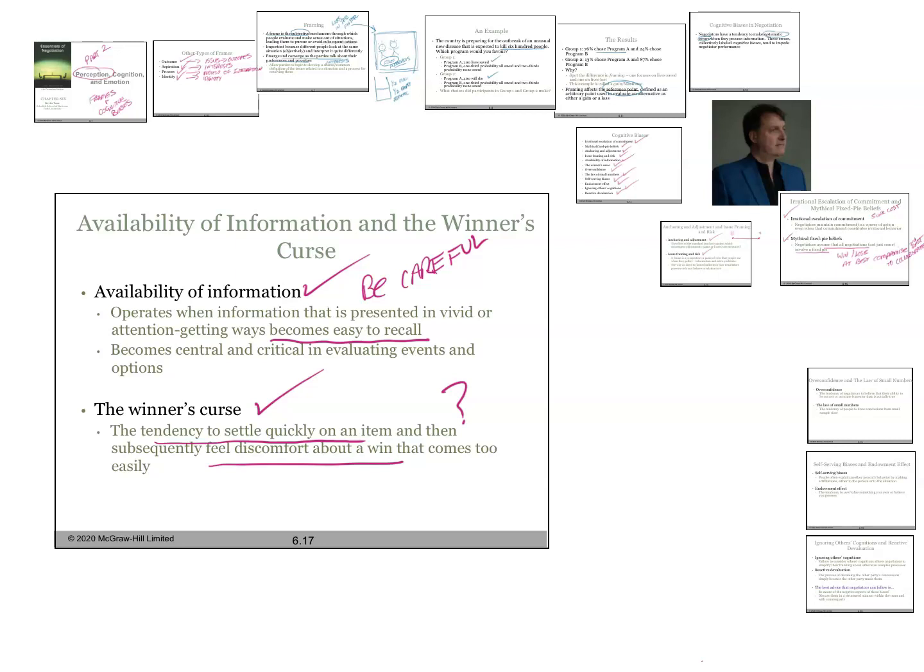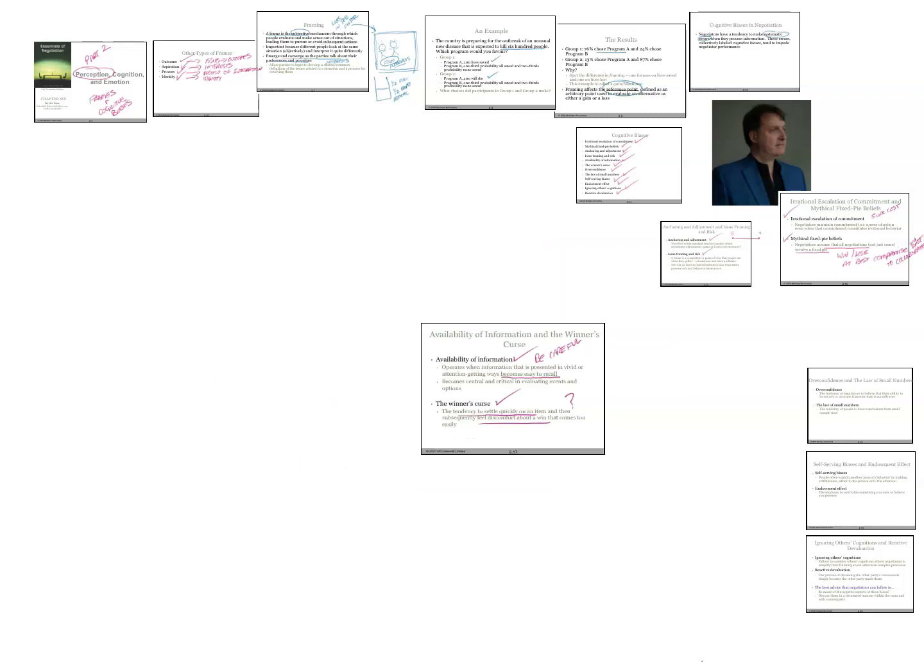So I always recommend, if you are negotiating and the deal comes very, very quickly, slow things down and double check that everything is on the up and up. If you are selling something or negotiating in the seller type role, always make sure that your opponent feels that they really had to earn it. Don't get so excited and don't move too quickly to close the deal, because it may actually turn back on itself. It's possible that the person will renege on a deal because they're suspicious that it got done too quickly. So be careful of that.